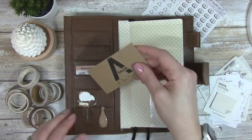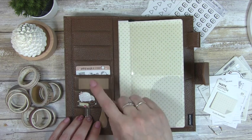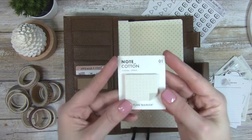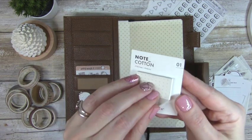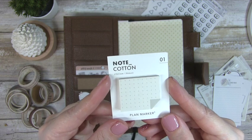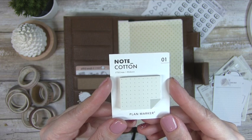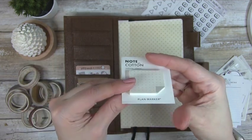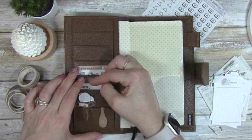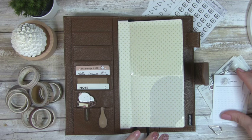This is just a card from my hair salon with my next appointment, and I want to make sure I add it in my planner, so I'm going to stick it there. Next, I have these cute little post-it notes — I love how they have a full fold in the corner. I'm not sure which stationery store I purchased these from; they're very old. They're a little on the thick side, but I like to have sticky notes with me when I'm on the go, so I'm going to put those right there.